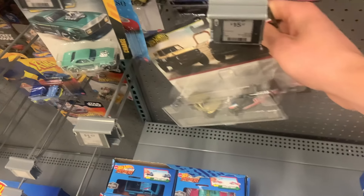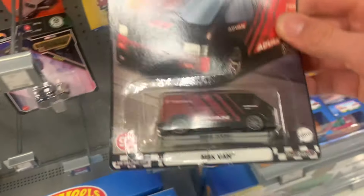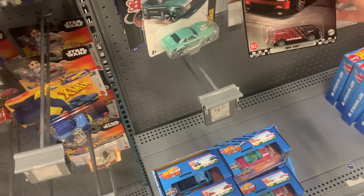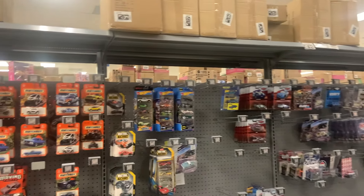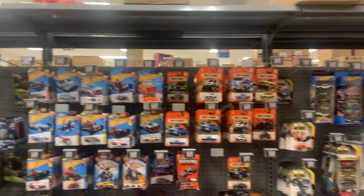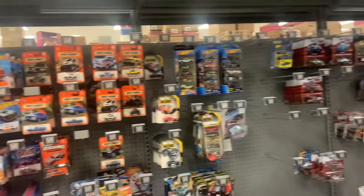The two-pack, the Bronco R&R, probably the usuals. No surprises there. And for Boulevard, they just have that van. I figured I'd check it out tonight because they do usually stock on Tuesday and Thursday nights, at least in my area. But I don't think they put anything out tonight, so that's unfortunate.